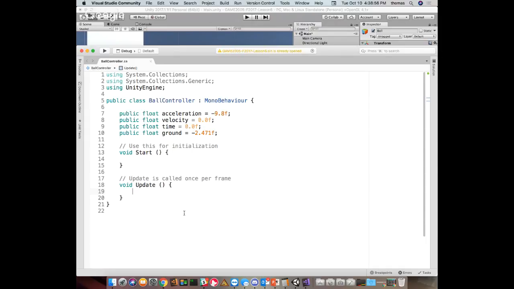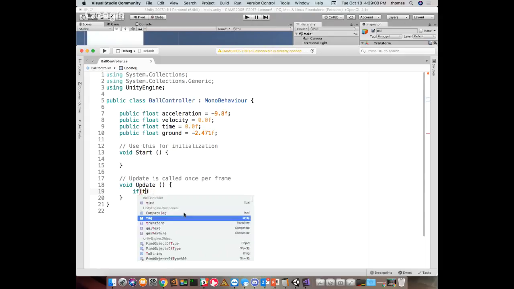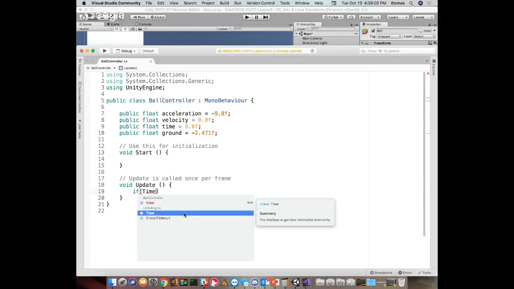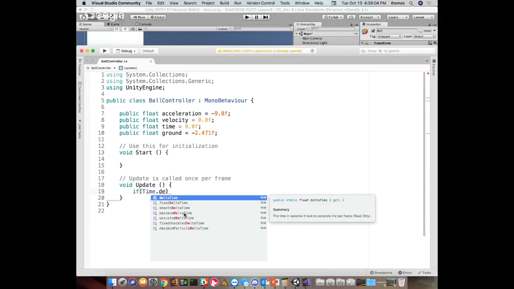So in our update method, and again, Time.deltaTime, okay? If you look at what deltaTime is, it's the time in seconds it took to complete the last frame. That's what Time.deltaTime is, time in seconds.